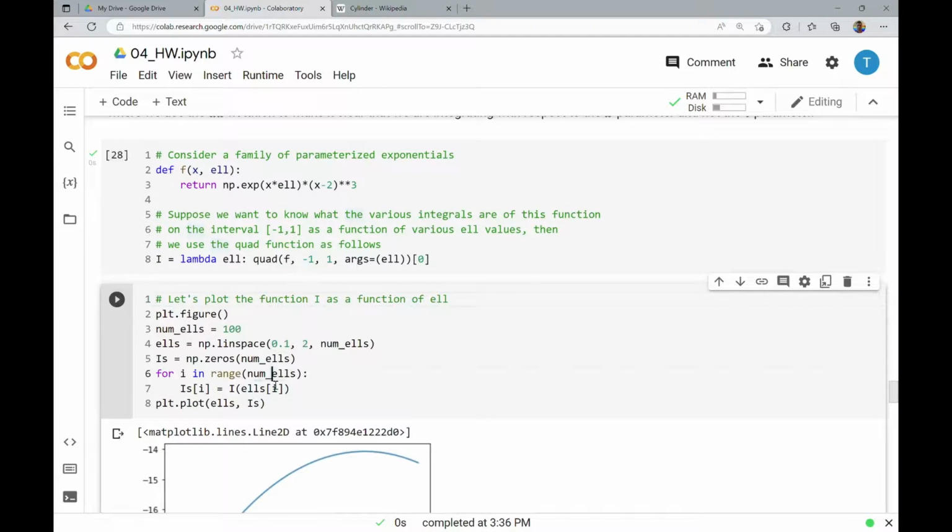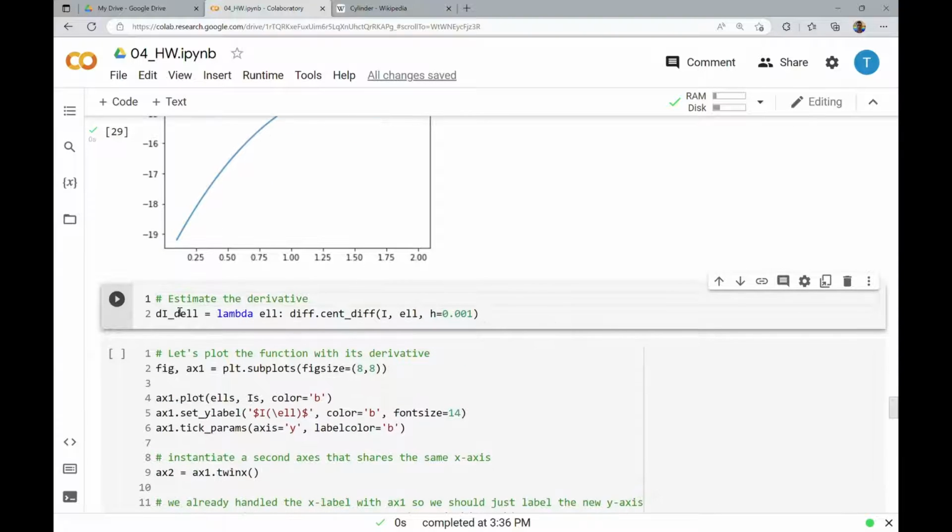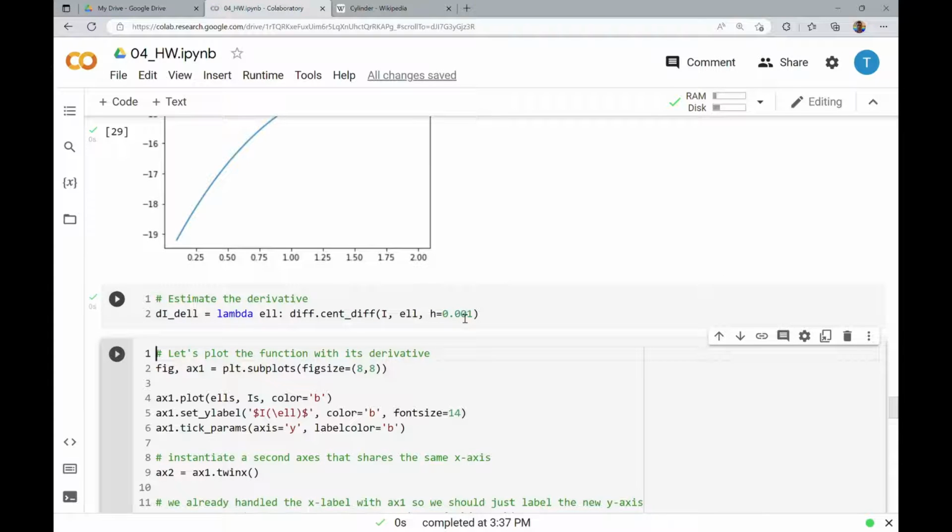And so now when I plot this function, which is done here, you can see it has this curvature, and there's this maximum value that's right there. All right. Let's take dI/dL, right? Let's take the derivative, an estimate of it. I'll use my differences module. I'm going to differentiate using the centered difference approximation I as a function of L, again, lambda L here, with h as 0.001, just something that gives me reasonable approximations.